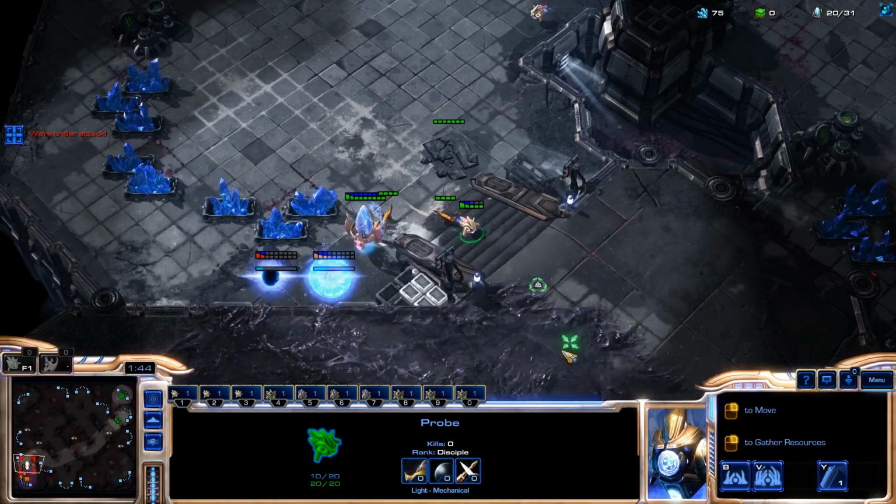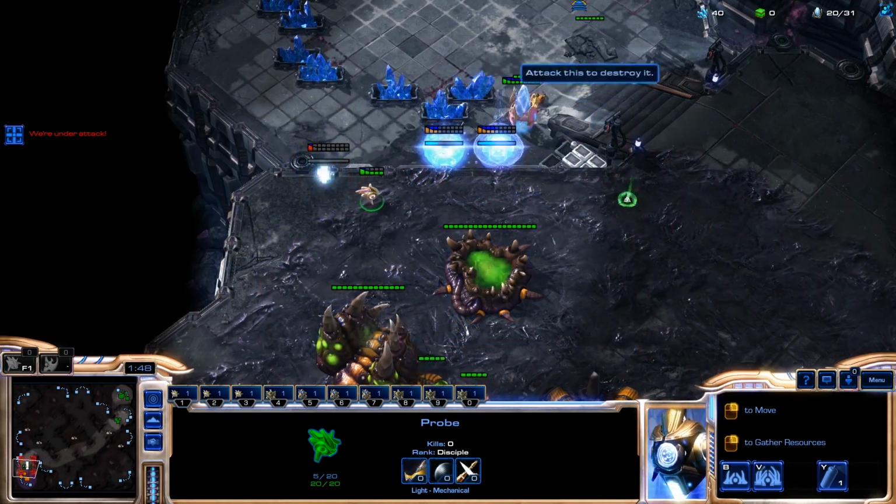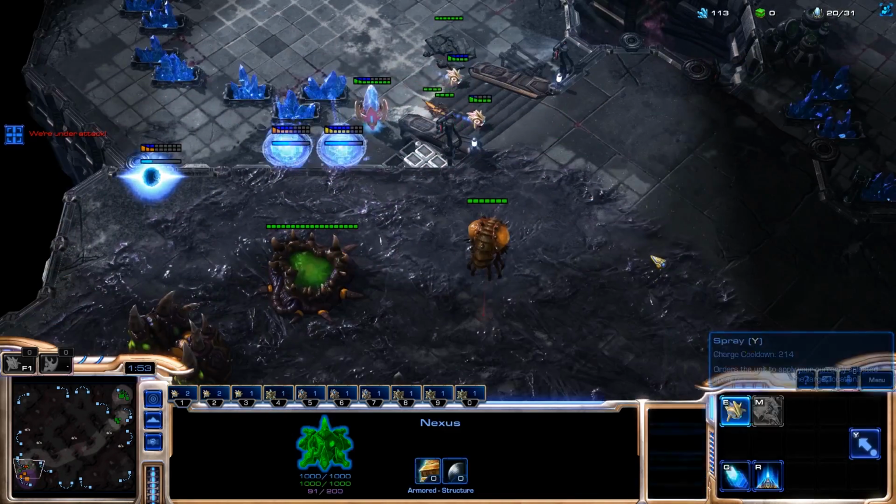Start a gas in your main base. And then you want to build a pylon right here. Look at that AI, the Zergy boy.